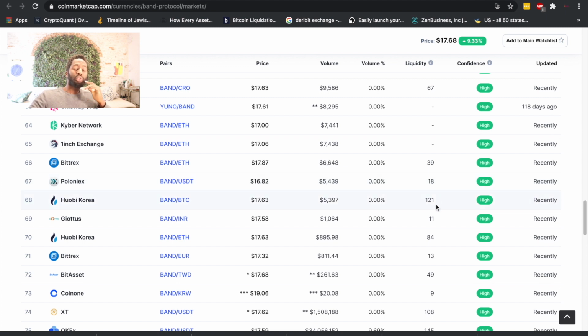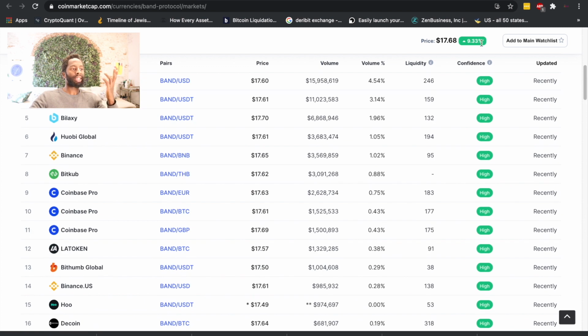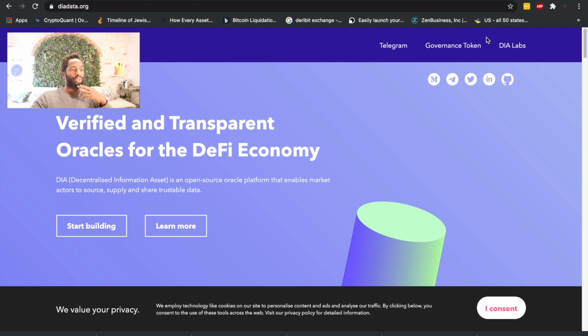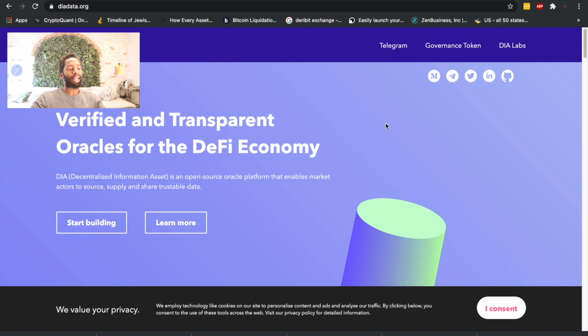Alright, so now we're going to move to the third project called DIA. DIA Data, or DIA, is also trying to enter this market, so they do a verified and transparent oracle for the DeFi economy. DIA stands for Decentralized Information Asset, an open source oracle platform that enables market actors to source, supply, and share trustable data.